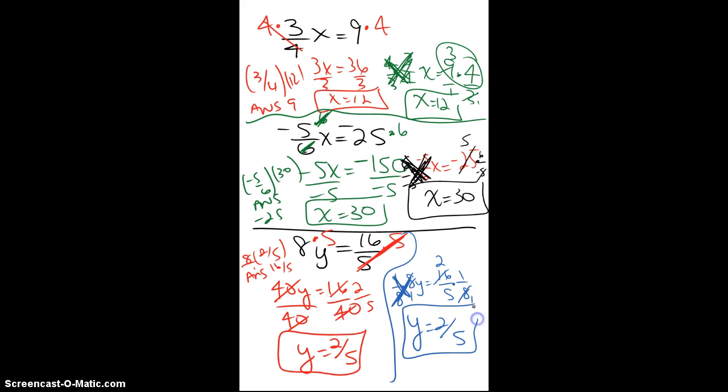So in these types of problems, when there's just one of the numbers as a fraction, you can either clear the denominator and then just solve it like you would with integers, or you can actually divide both sides and just use the reciprocal so that things cancel nicely.